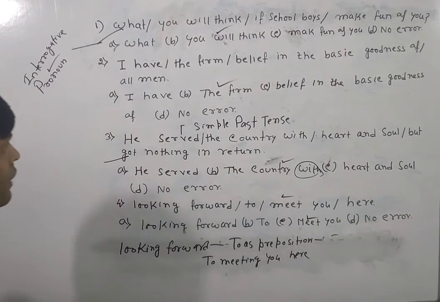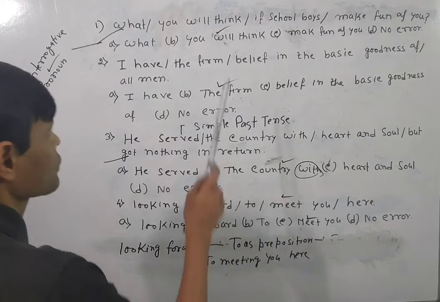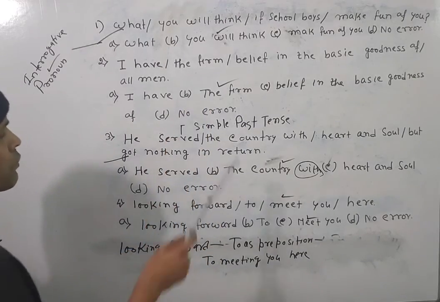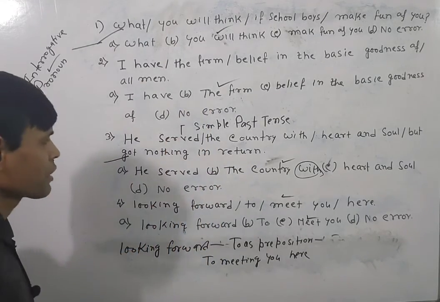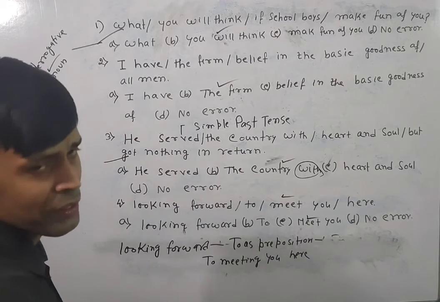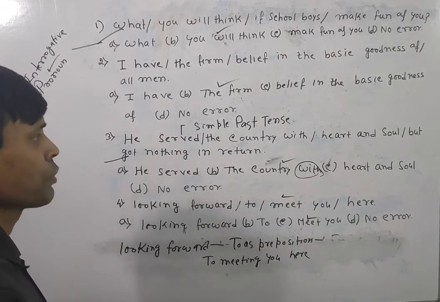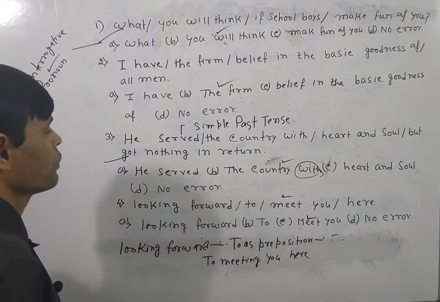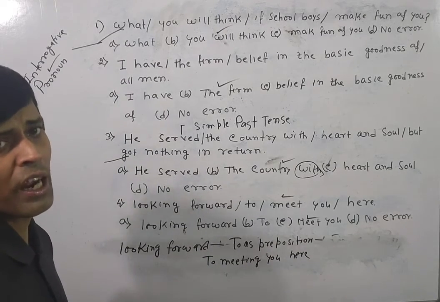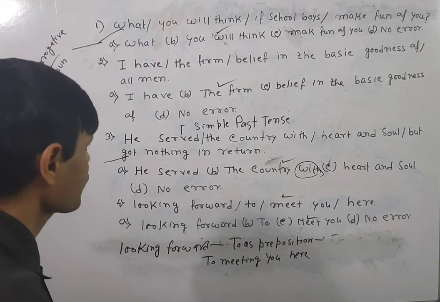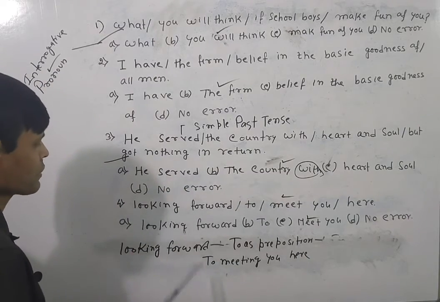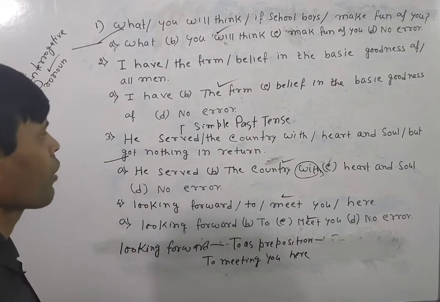So every mistake has some logic. This follows the VSO order. It's a mistake because it is not referred to previously. If it had been referred to previously, the story might have been different. But all of a sudden we cannot use the article the. So if we ask what is the right answer, it should be a firm belief.